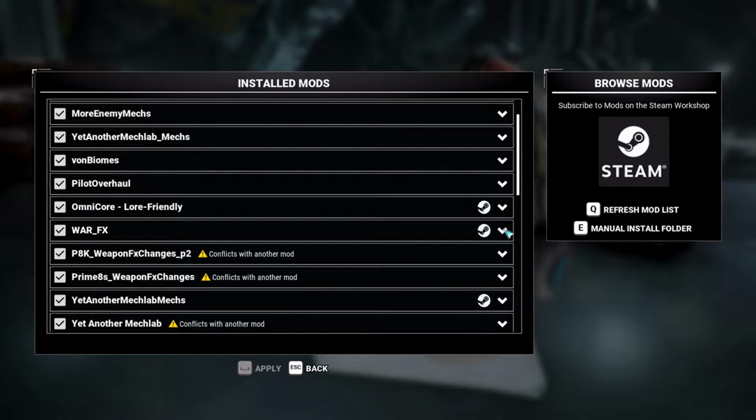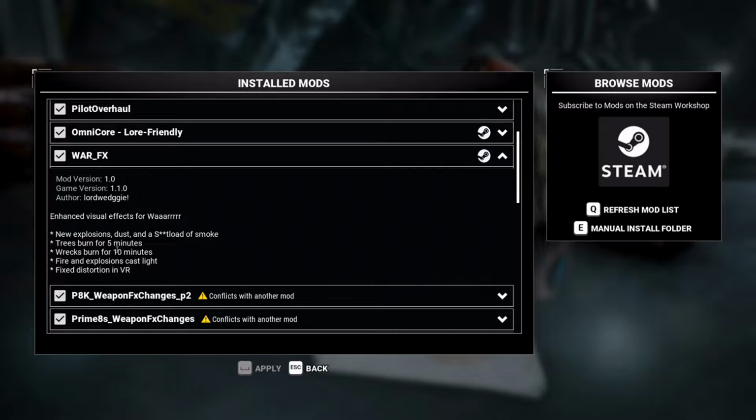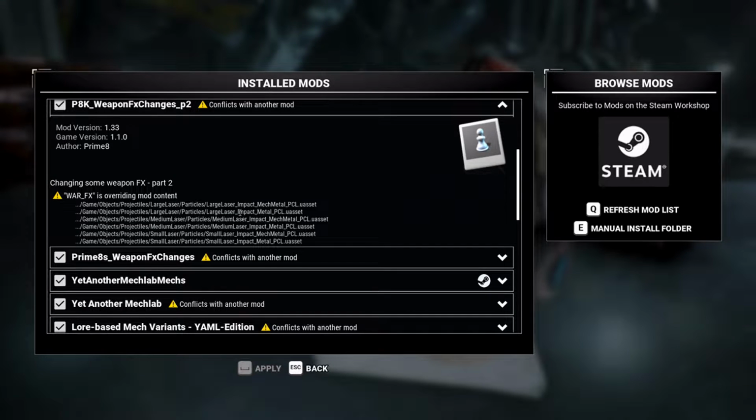War Effects is one of my favorite visual mods, and it does exactly what it says. Stuff burns for 5 minutes or 10 minutes, and there's explosions and more light. It just looks cool. The P8K, the Primate's weapon FX changes, make it so each weapon looks specific. The pulse lasers have their own colors. The lasers look a little more, I don't know, lasery in my opinion. It looks cool.